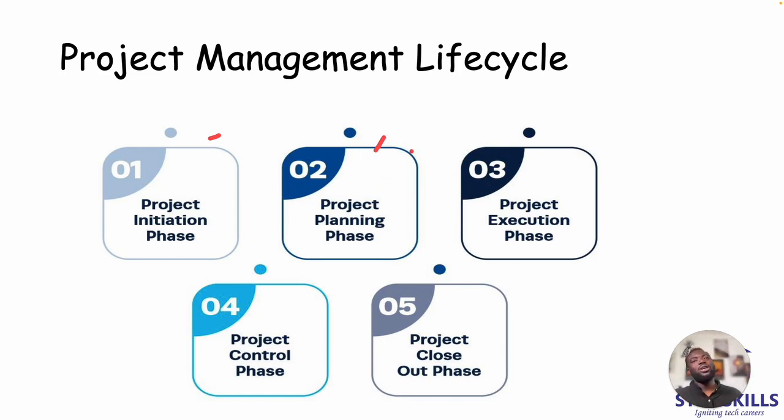Are you just going to allow things to derail and not act? When the risk manifests, what are you doing? So that's monitoring and controlling. And the final step will be project closeout. This is when we're now done with the project. We're trying to collate the lessons learned, document, closeout report, summary report, project report, to tell us about the project in general. So this is typically what happens in the project management lifecycle.